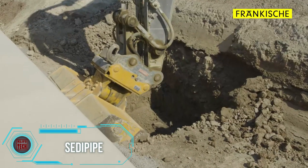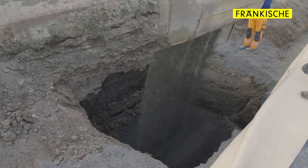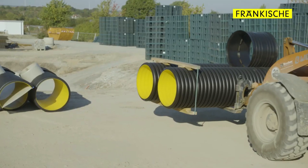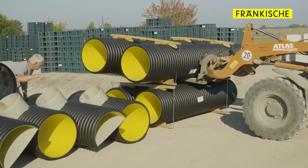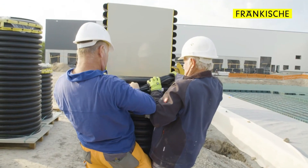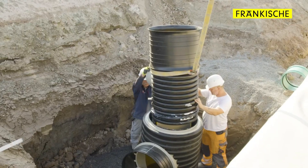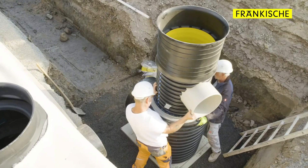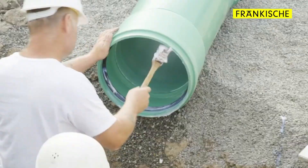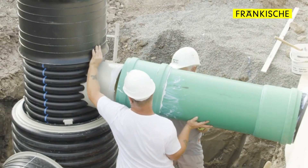Wastewater presents a testing ground for any city's communal system — it's not just about redirecting it, but also filtering out particles such as rubber, lubricants, and acids. Effectively purifying wastewater is crucial for our future. These systems boast compactness, as the purification processes occur right within the pipes, with no need for large reservoirs. From collecting dirt particles to separating oil, they offer flexible configurations and high reliability — reliable enough that you can install a parking lot on top of them.